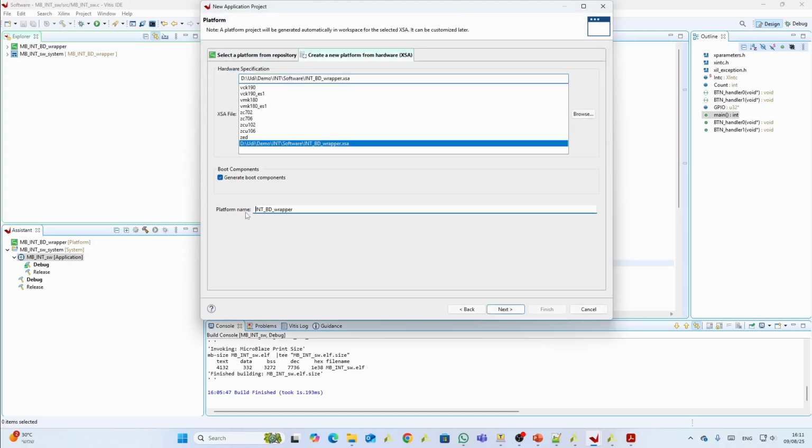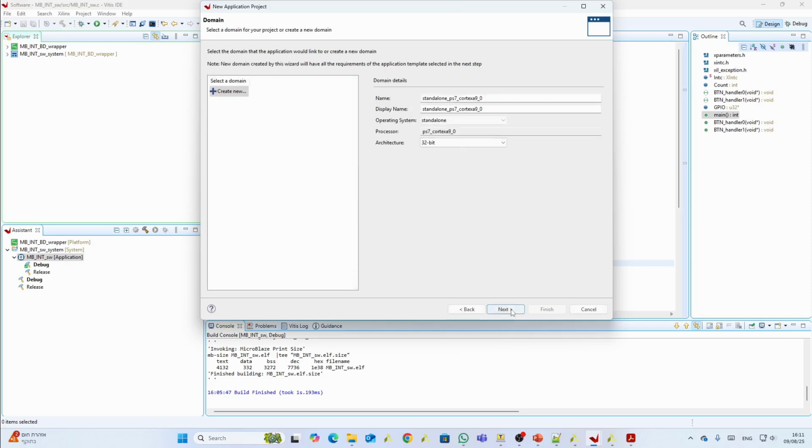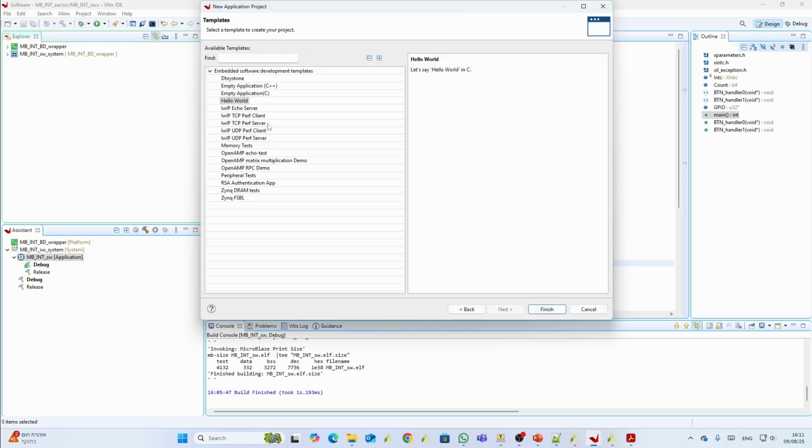this time we'll call the platform Zynq, and we'll call the project Zynq int software, and we'll address it to Cortex-A9, and we'll create an empty application.